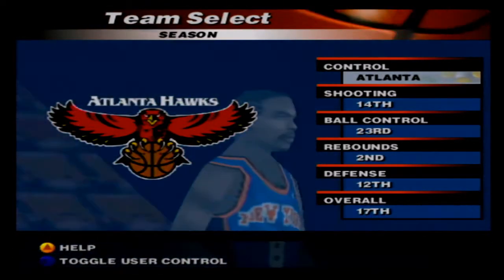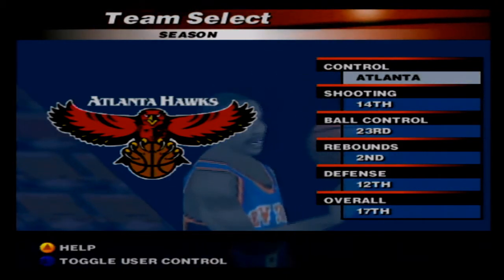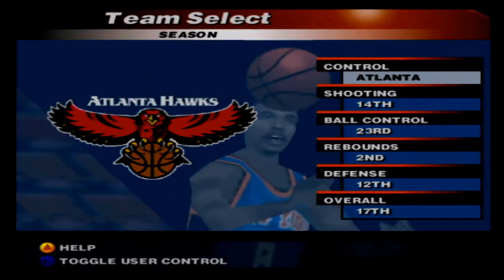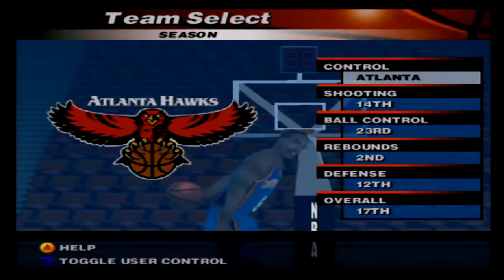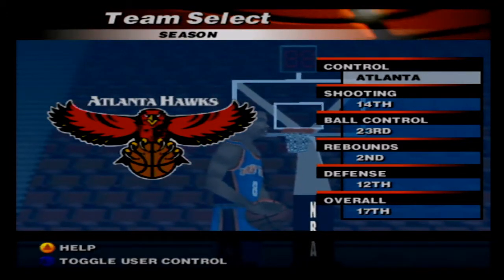Rider, man. Yes, J.R. Rider went through the legs. And then they were 14th in shooting, ball control 23rd. They were second in rebounds, man. They had my boy, let's see, Mutombo wasn't on here. He was on the 76ers. Who would they have? Theo Ratliff on them, I think.